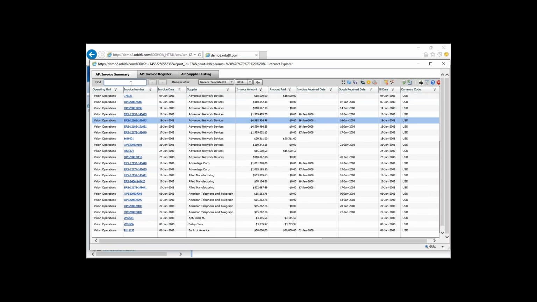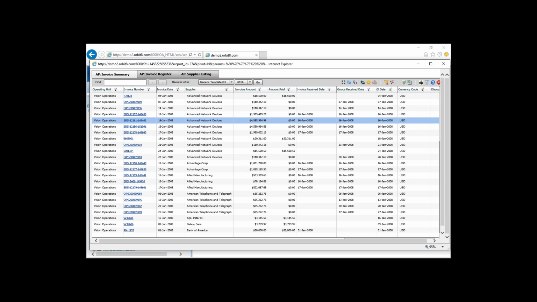Now up along the top you have the ability to search here. You can again export using a BI Publisher template. And these icons along the top right here, I'll take you through each one of these just to give you a description of what they do, and then I'll show you how to construct a basic analysis with this smart grid tool. So you have the ability to auto-size columns here. That's just going to pack or expand the data out to allow you to read everything.